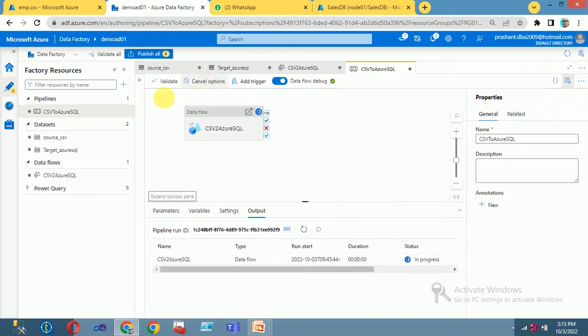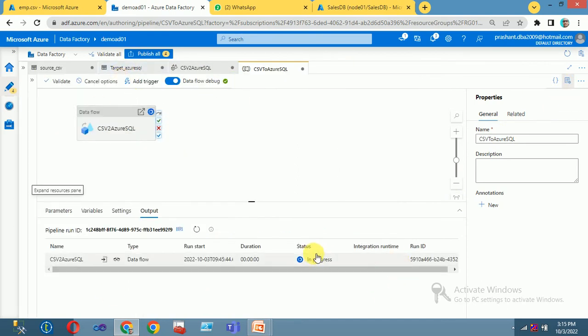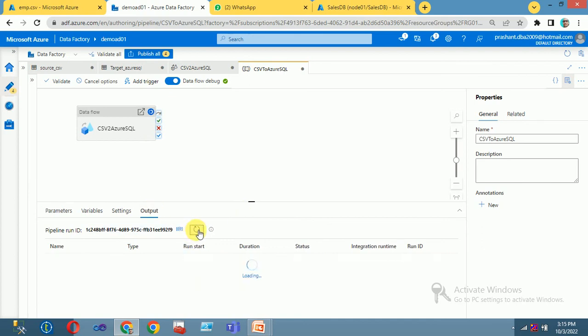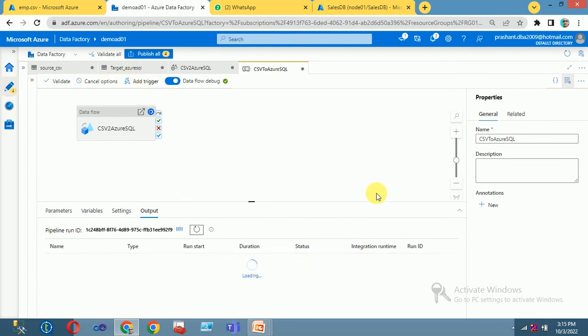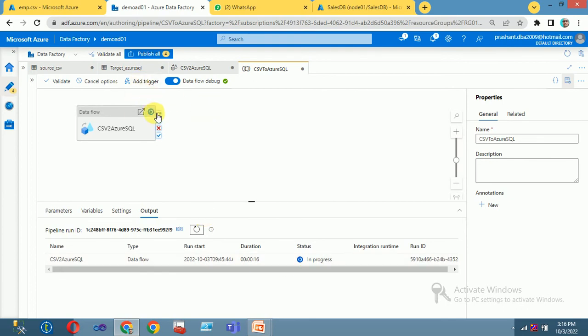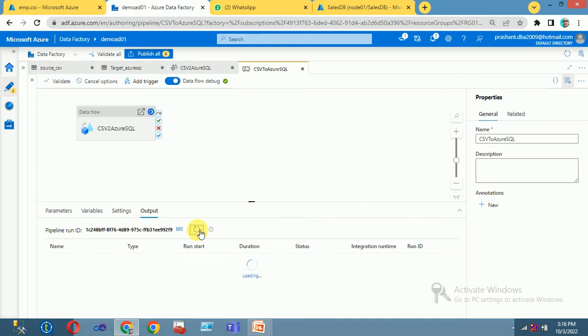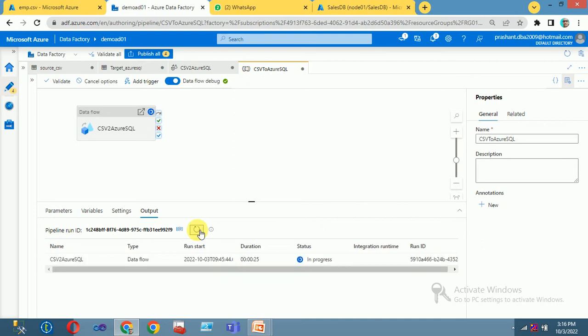So you can see, let me collapse, in progress. You can refresh and you got it's working. It's in progress. Data is trying to insert into the target. So in progress, still in progress. Refresh once again. It's in progress. Okay. So let's wait till completion.